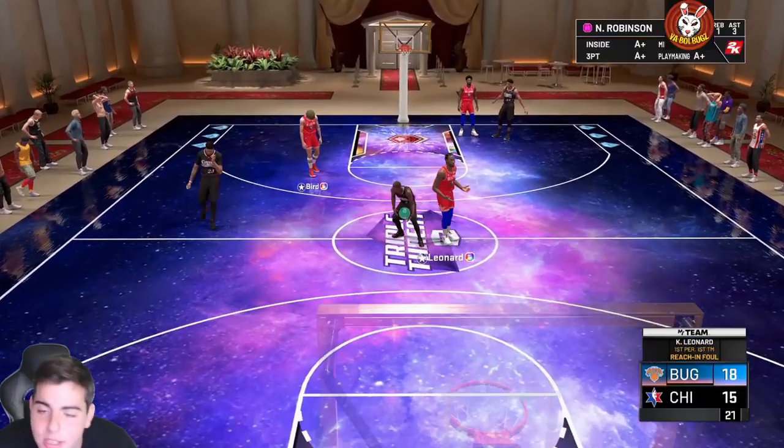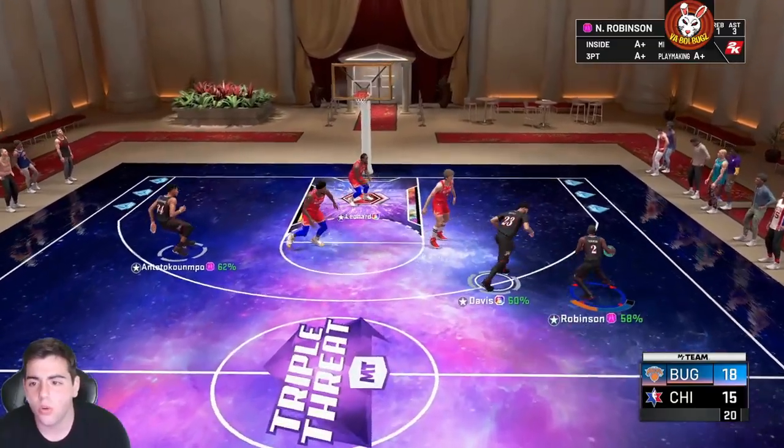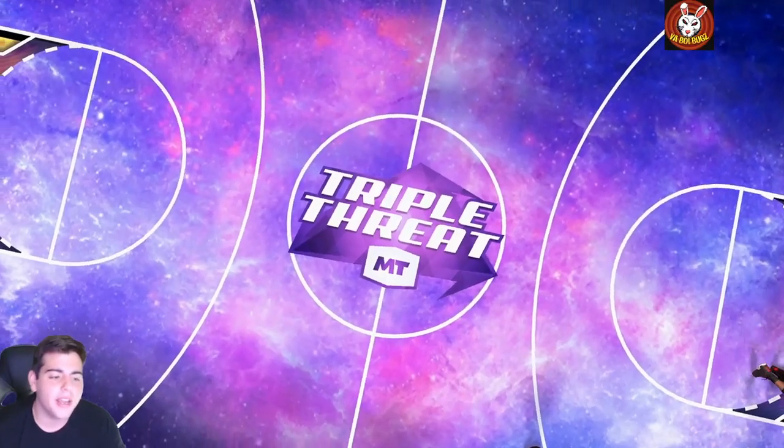He's fouling Nate Robinson. We're going to beat the GOAT squad. This is huge. Come on, Nate. Let's go. Oh, no one's going to play him. Gold range. Please hit that, Nate. Let's go. We won. We beat the Ghost Squad. This kid was sweating. That's a W.